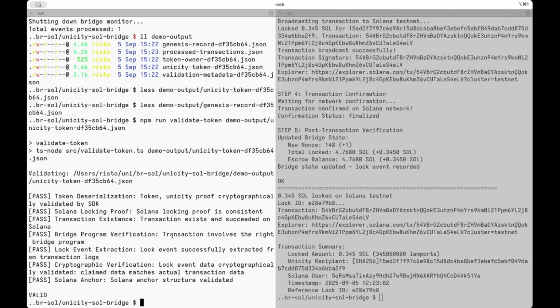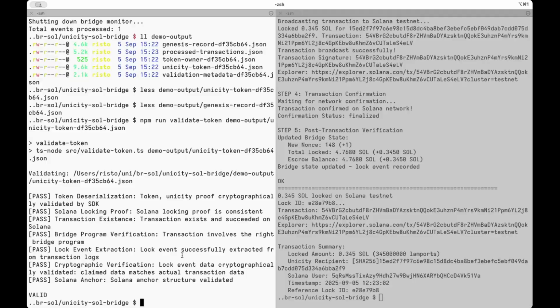So what is the trust model here, Risto? Who do you need to trust when you look at this? We assume that the recipient of the next Unicity transaction has access to some kind of Solana node, and he can run this node by himself, when the system is completely trustless, or he can trust a friend or some kind of service provider to run the Solana node.